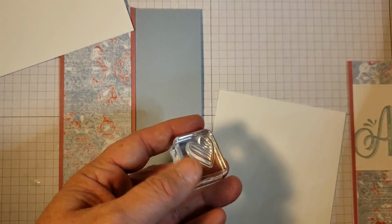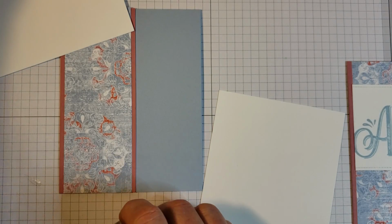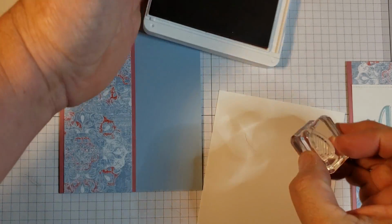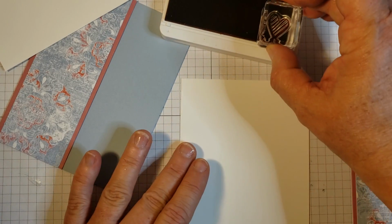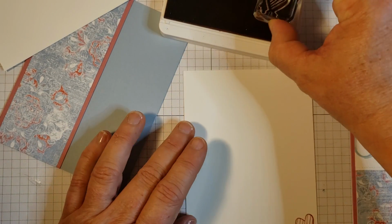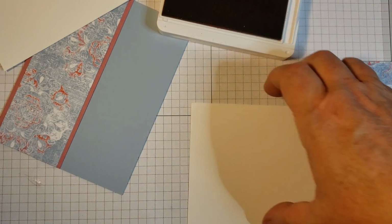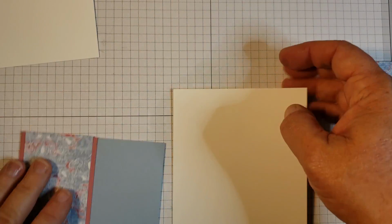All right, now my inside layer, I'm going to do a little stamping on that, and I'm going to use this heart to just give some fun color on the inside. And let's go ahead and use the Rococo Rose because we'll have some of the Seaside Spray showing through on the base layer. And let's just go ahead and I'm going to come in here and do a heart in each of those corners. Just dress it up a little bit. Doesn't have to be super fancy.